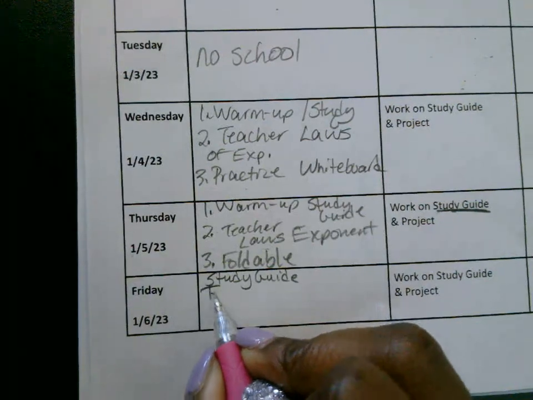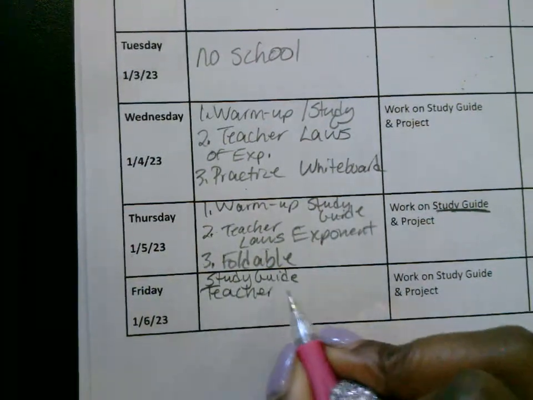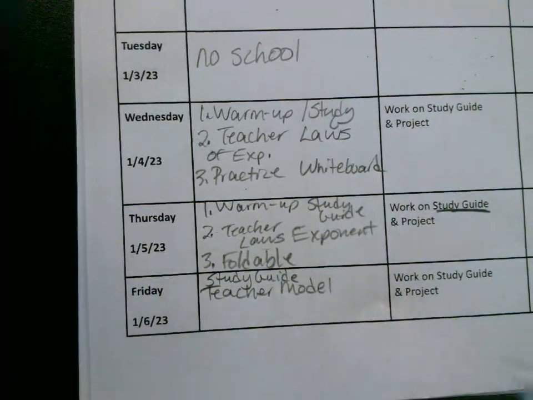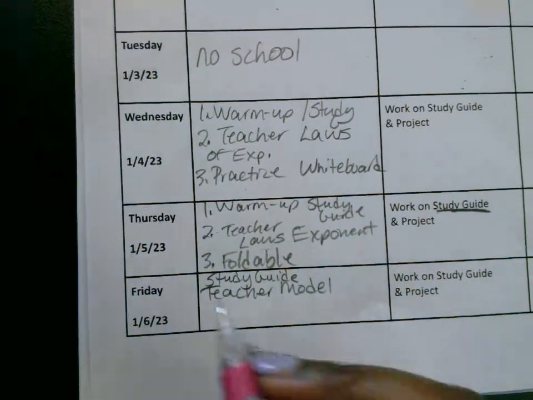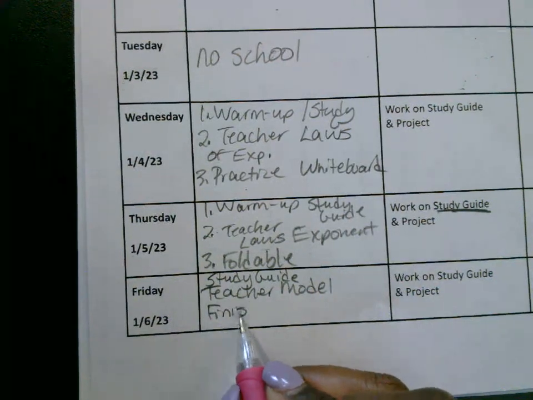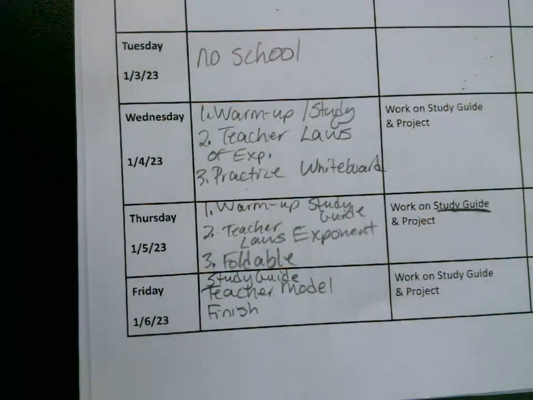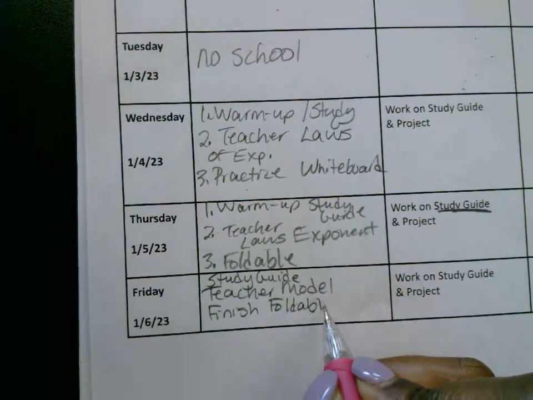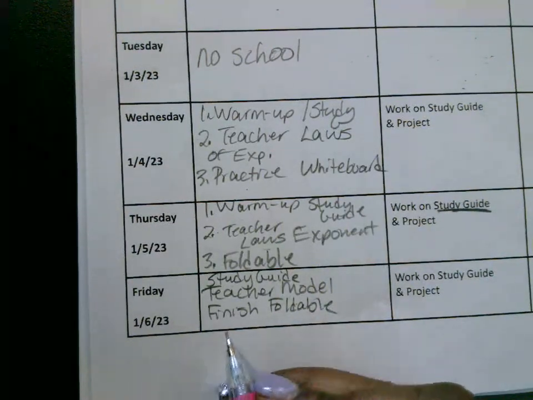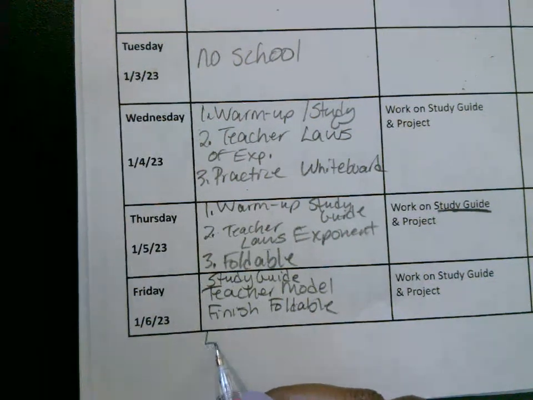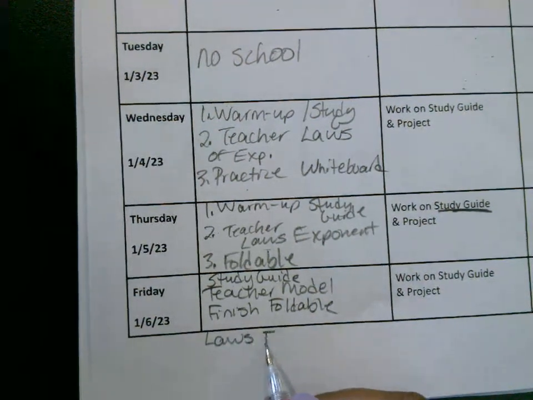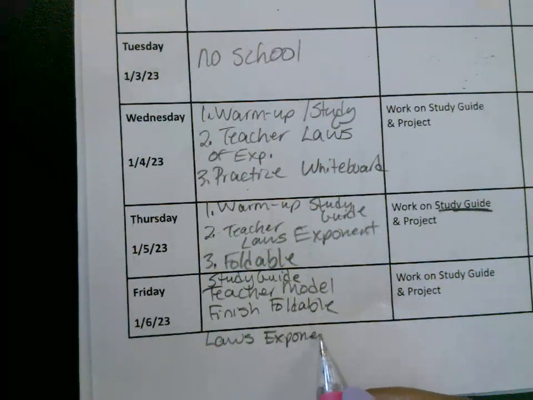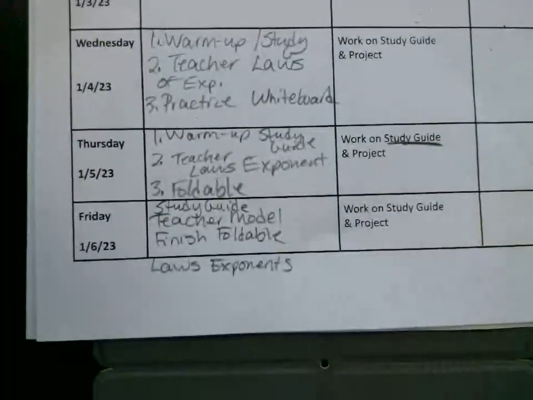All right, so we worked on the study guide. I'm gonna model. I'm gonna review, but I am gonna model fraction exponents today, okay? And that'll be your laws of exponents. After which you're gonna finish up the foldable. I'm gonna show you how to cut it, paste it, put it together. You're gonna finish the foldable and put it into your notebook. And then there is a check your understanding sheet on laws of exponents that I need for you to do. And that is going to be for a grade. Okay? That's on the agenda for today.